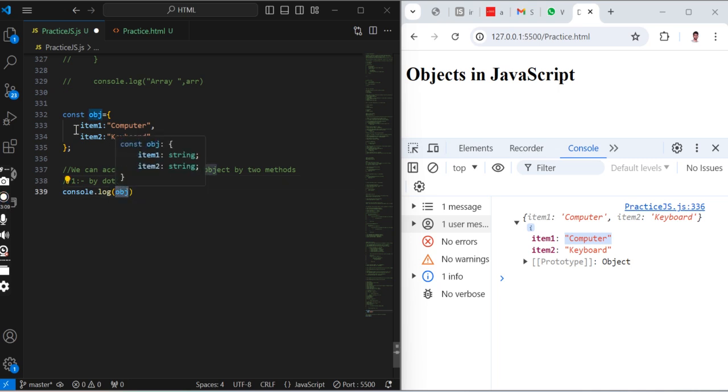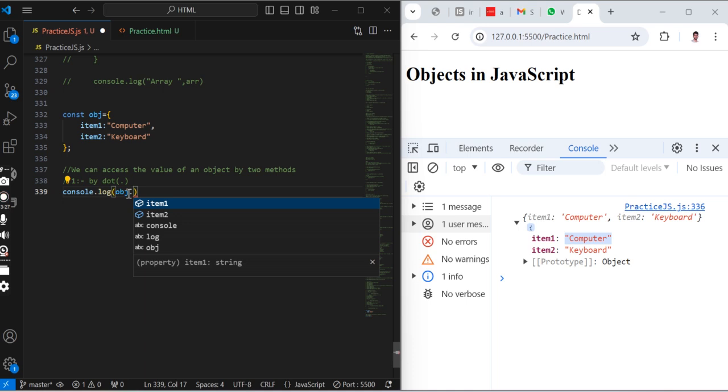See, obj is the whole object, and we want to access this one. This can be accessed using its key. This is the property, and we sometimes call it key. Using this property name, as it is suggested here, item1.